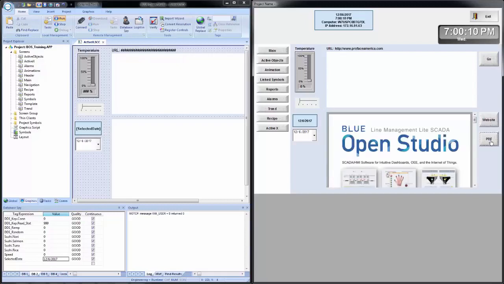This is the same ActiveX control. I'm just telling it what to open. So this is a great alternative for opening PDFs outside of the application. Let's say that you have troubleshooting manuals, or you have a guidebook for recipes, or you have the Bible for configuring or running the machine. If you have a PDF version of it, you could simply do this without having to go outside of the application to open it. You can create a single screen that's dedicated just to opening this PDF file and navigating around inside of it. Additionally, you could do like this and just simply insert it into an existing screen.